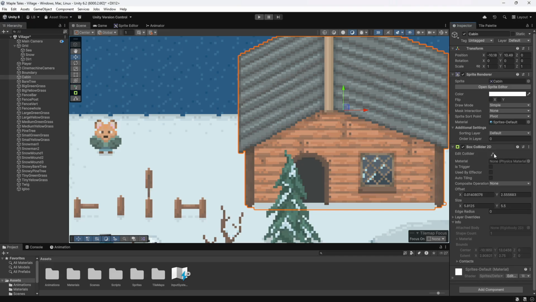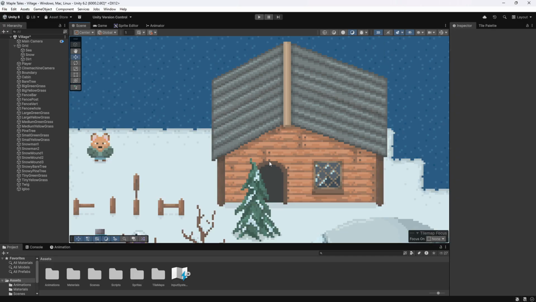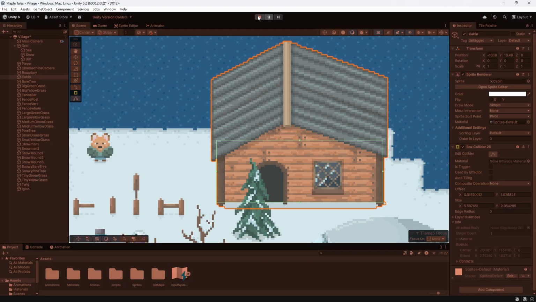Exactly the same again, we're going to edit it using those three little dots. That'll bring us up the boundary so that we can see it. Again, it is too big. We want the player to be able to walk right up to the walls and not be blocked off by those, so we can bring these edges in a little bit. And we also want the player to be able to walk around the back of the building as well. So if we just bring down the top, we can see the player's going to be able to walk up to there, bash into it, and then walk around the back of this as well. So let's just have a quick little play of that and just see how that's working.